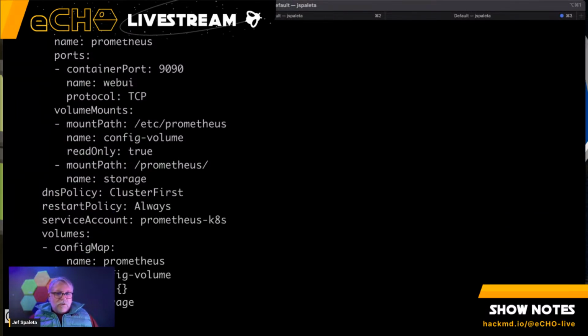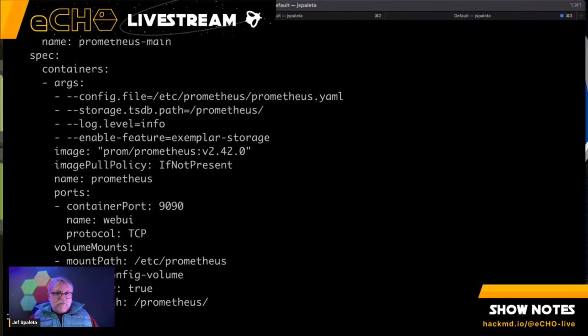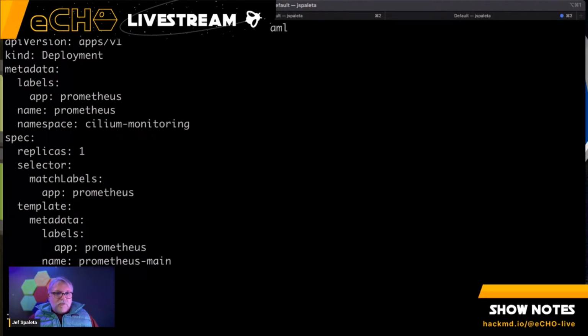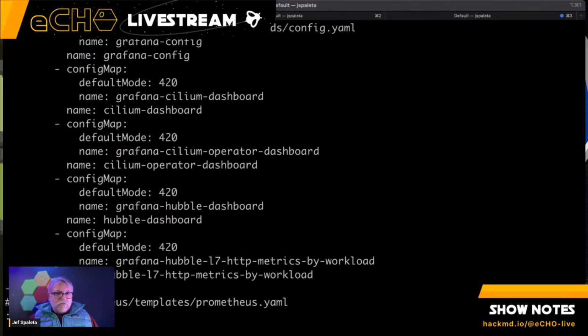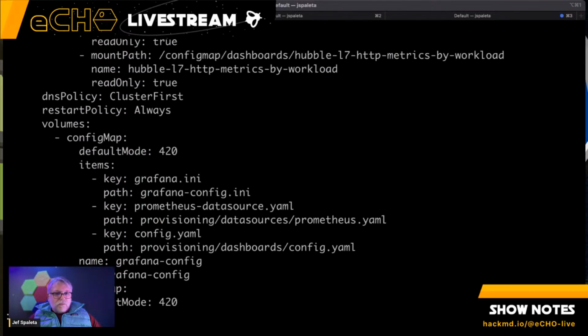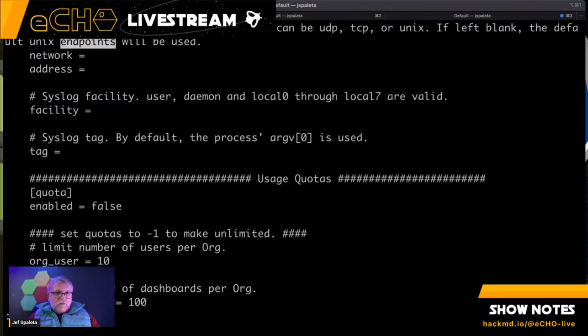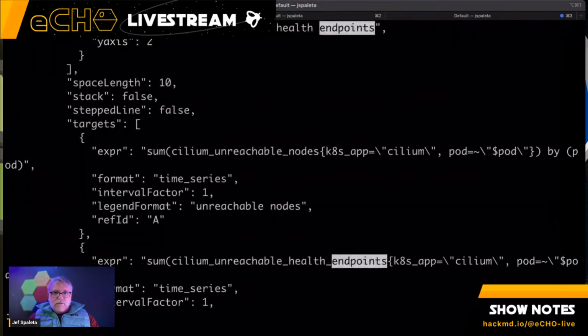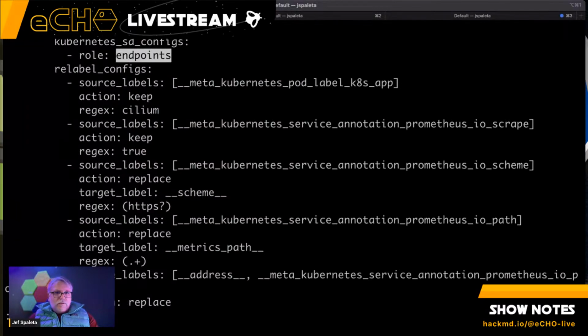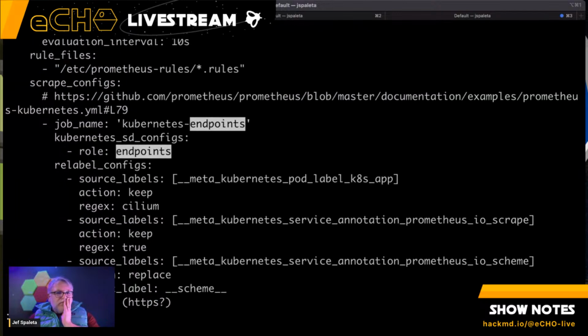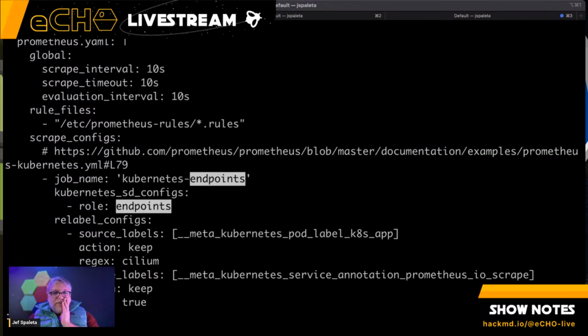So I'm just trying to find the config map with the relabel. Here it is.